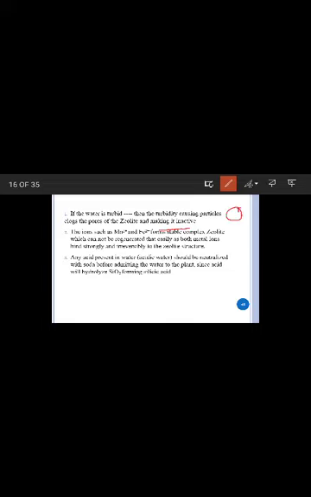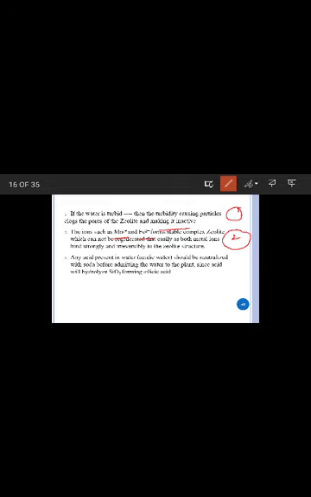And then next, if the water contains ions such as Mn2+ and Fe2+, they form stable complexes with the zeolite, which cannot be regenerated easily, as both metal ions bind strongly and irreversibly to the zeolite structure. So this is another disadvantage of zeolite.